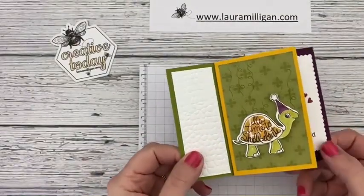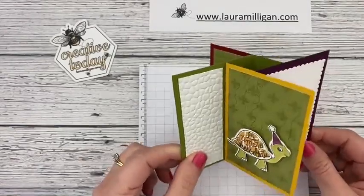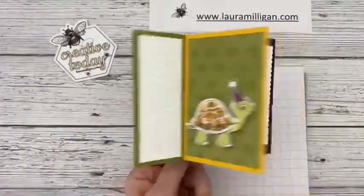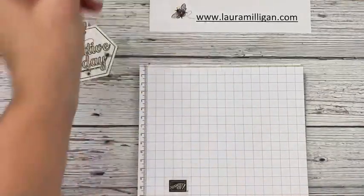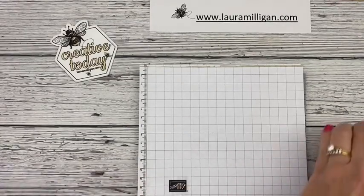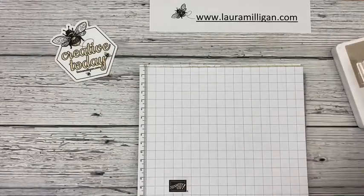This was a card that I made also on Monday. This was not part of our bingo, but it will be a part of my bingo for July. This is called a pinwheel tower card. Here's the top view — see how it looks like a pinwheel. You spin it around and each side has something different on it. I got a lot of great comments on this, and we'll be making one of these in my bingo for July. So if you haven't signed up for that yet, I would encourage you to do so. We do it via Zoom, super fun, and the prizes are Stampin' Up products — stamp sets, bundles, and all kinds of different things. Registration ends Monday.